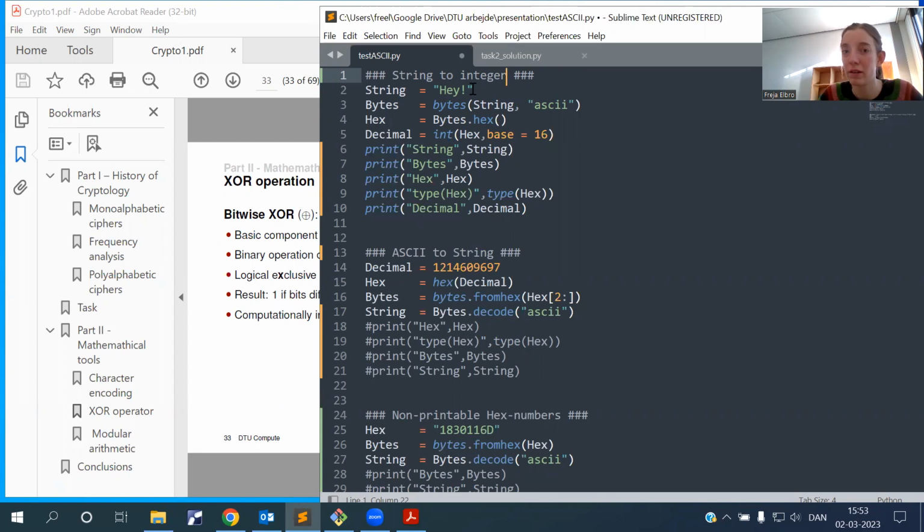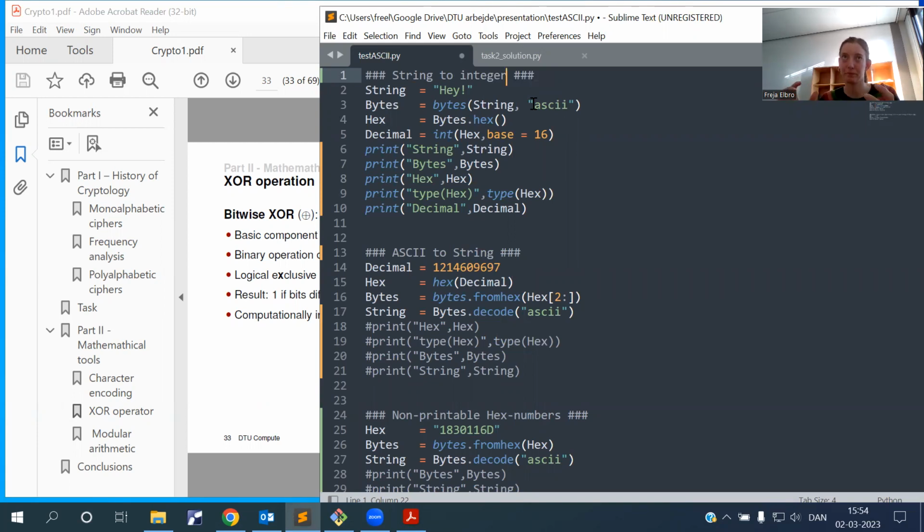If you have a string, then first what you can do is convert it into what's called a bytes object in Python. A bytes object is basically converting your string into a number that's packaged in bytes.